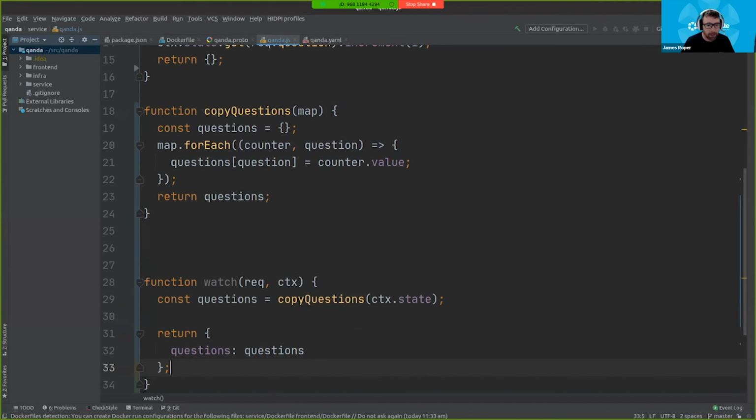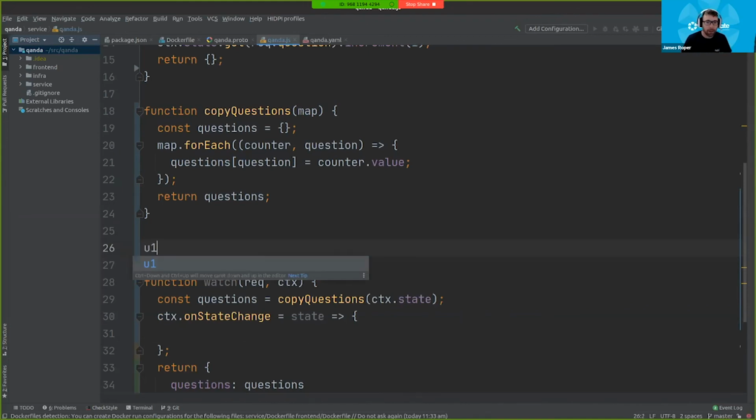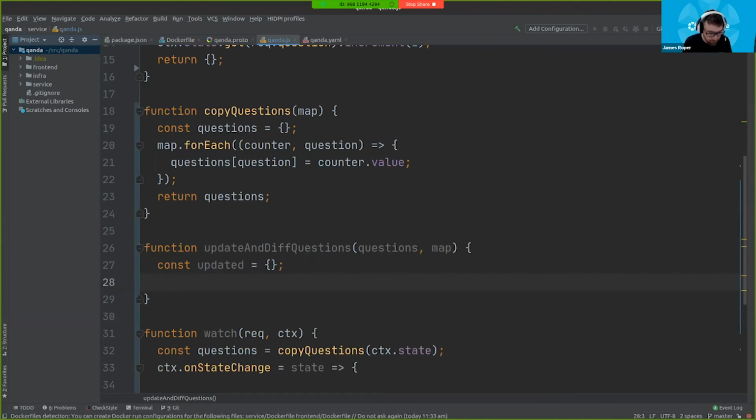So right now, when you invoke the watch request, it will simply return the initial state and nothing else. We obviously want to send that update down whenever somebody asks a new question or votes. So we're going to add a state change handler to handle that. On state change, so anytime the CRDT changes, we're going to implement another helper function, update and diff questions.